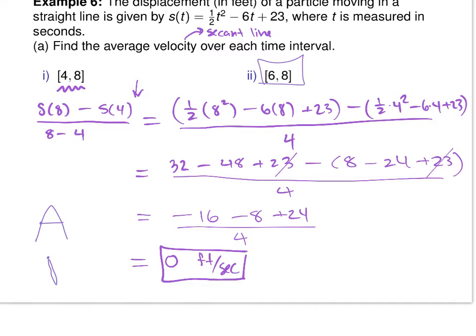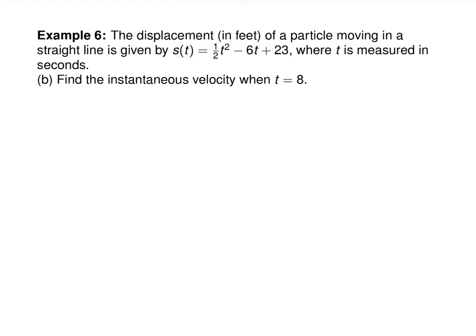But yeah, 0 is a possibility. It just means that there's been no change in position. You could have gone forwards and gone back. You return to start. Okay. How would you find the instantaneous velocity? Just tell me how you start. I would first find the s prime of a. Does that make sense? Because asking for the instantaneous velocity when t equals 8 is the same thing as saying what is this derivative thing at 8, or what is the slope at 8.